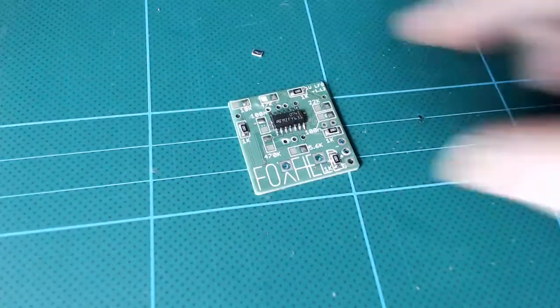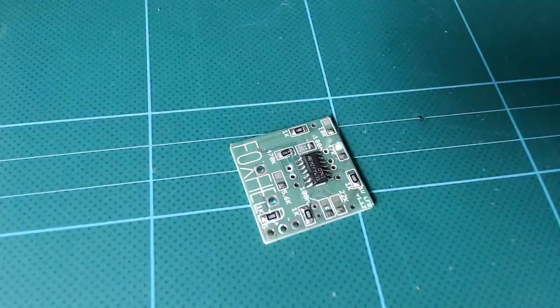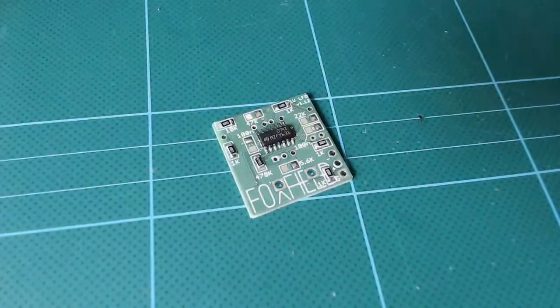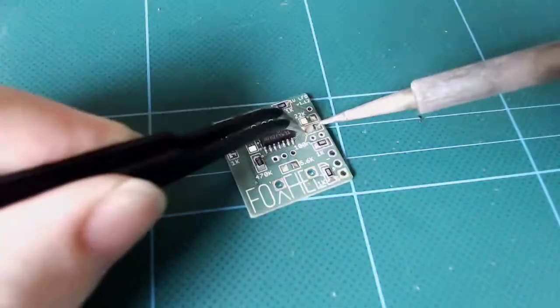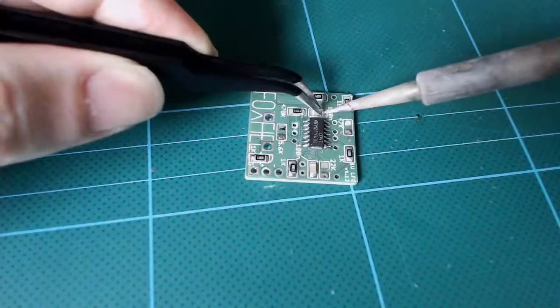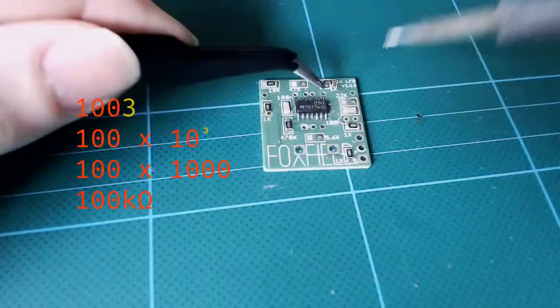So let's speed this all up as I just go around adding resistors and capacitors to the panel. Note that all these components can go either way round, they're not polarized. They can also go any way up, but let's keep the values on the top because that makes debugging easier. If you're wondering how those resistor values work, well, the final digit is the power of 10. So for instance, 1003 really means 100 times 10 to the 3, which is 100 times 1000, which is 100k.